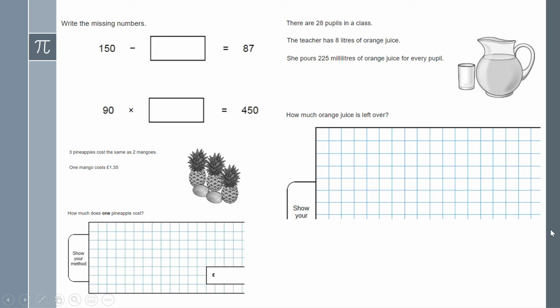Missing number ones really cement their understanding. So I know there's a subtraction one at the top, but that multiplication one underneath, they need to use division to work out 450 divided by the 90 to equal that missing number answer. Again, there's some examples of worded problems that they get. They have to use, we call it the rucksack method, that reading, understanding and choosing the right operation before they start to solve it.